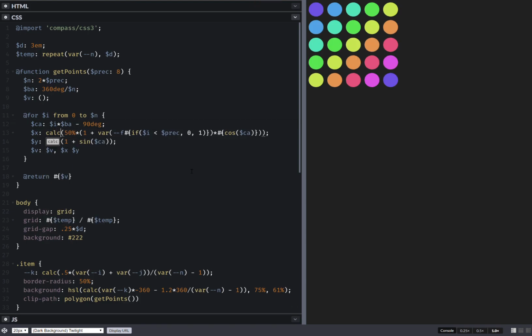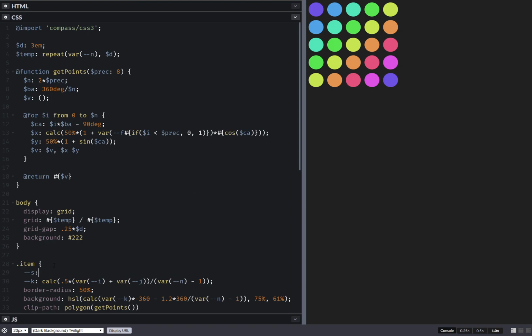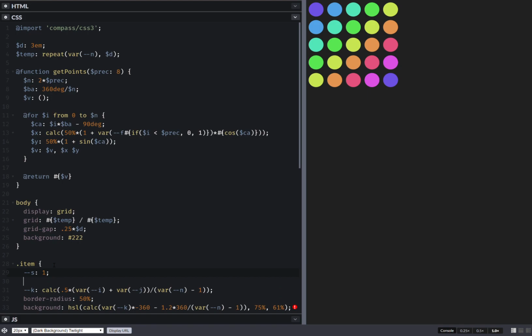So this should do it. Now let's set the first factor to 1, S0, sorry, S0 to 1, S1, set it to 1, and in this case we have the full circle. But if we set the second one to something like 0.7, you'll see it's, okay, what's happening? It's not working.